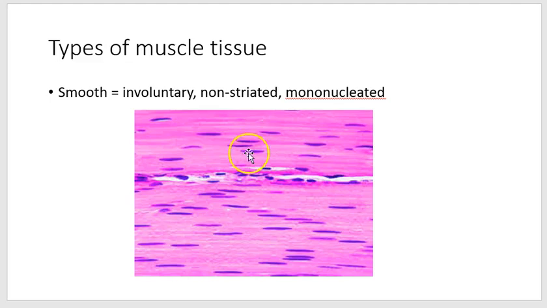Something else you notice about smooth muscle is there's no banding pattern here. And so smooth muscle is non-striated. It's also mononucleated, meaning for each one of these nuclei, it is going to be for a single cell. These cells tend to be spindle shaped, or they're a little bit wider in the middle and then taper at the ends. It's really hard to see the outline of these individual cells in this type of slide. But each one of these nuclei has its own individual cell.